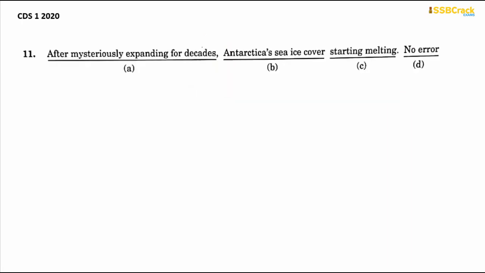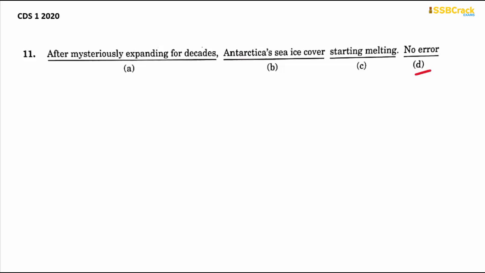So basically, there is this sentence. You can see this is the first question, the first sentence, and the sentence has been divided into A, B, and C, 3 underlined parts. You need to find out the error in any one of these 3 parts. So for example, if you find an error in part A of the sentence, you can write your answer as option A. But if you don't find any error in the sentence, you have to mark your answer as option D, which means that there is no error in this sentence. But before marking this no error option, you need to find out the error, and for that you need to read the entire sentence carefully first. So don't just skip to the parts and read it, because if you don't know the meaning of the sentence, then you won't be able to understand if it is grammatically correct or not. So we have to read the entire sentence carefully. So let's read the sentence first.